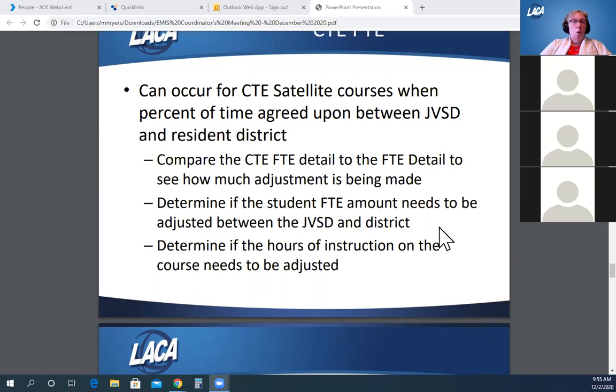So you get the full FTE for a student that's taking 2 courses, but a student that is taking 1, if it's being rounded down like that, then I would look at, are the calculations for the course FTE correct? Or are you using an incorrect percent or length of scheduled instruction that is causing the course FTE to calculate higher than it should? Or should the student percent of time be adjusted to accommodate the course percent of time?